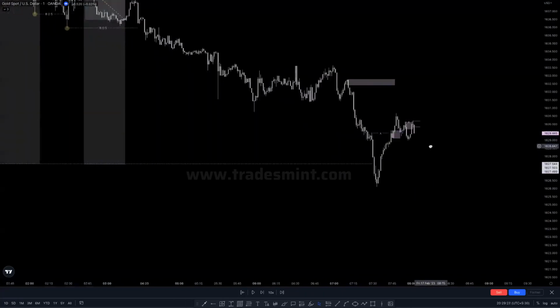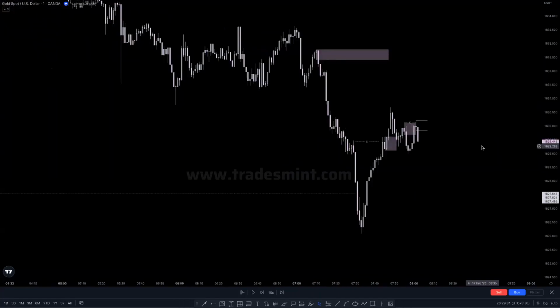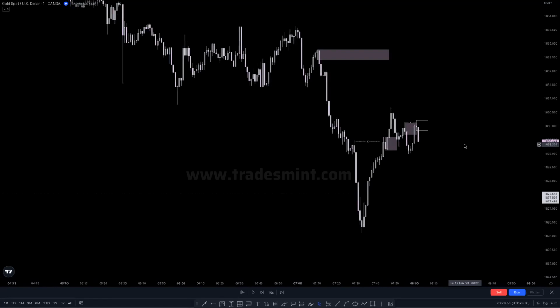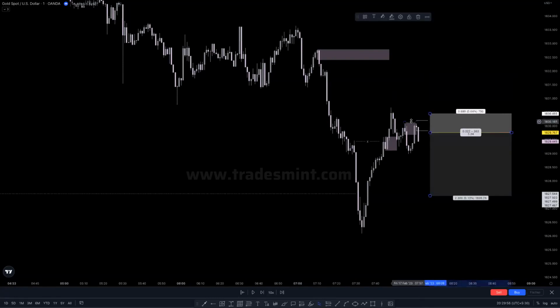This is not a much high probability entry here, correct? This is just additional, because you can see the same situation in a different PD array, right? So you can play. That's why I'm explaining this one, because as per our high probability PD array, this is not a valid, like not a high probability entry, right? This is valid but not high probability. And you can sell here, right? Put the stop loss just above it.